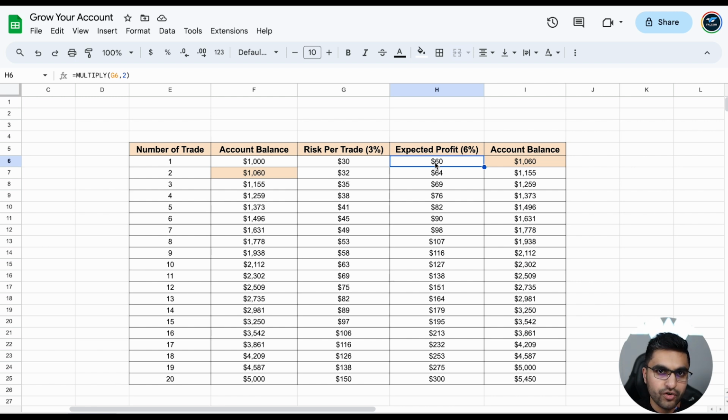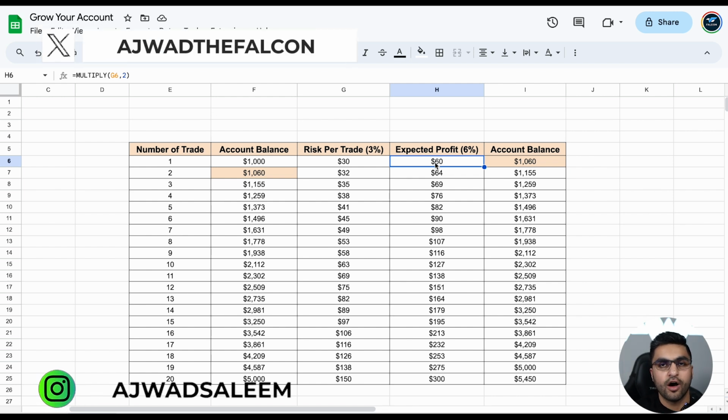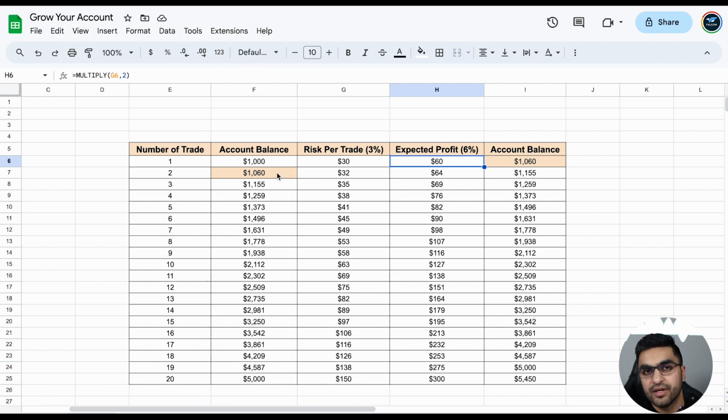So if you lose the second trade, what I want you to do on your third trade, after losing the second trade, is only risk the $28 that you have on your account balance. And again, look for 2x the amount that you're risking, which means 2 rewards from that trade. Now, let's say that your second trade also goes in your favor, you will end up making $64. And at the end of 2 trades, your account balance will be $1,154.55. Now, on this account size, you're gonna again risk 3%, and you're gonna keep doing that as long as you're getting proper trade opportunities.